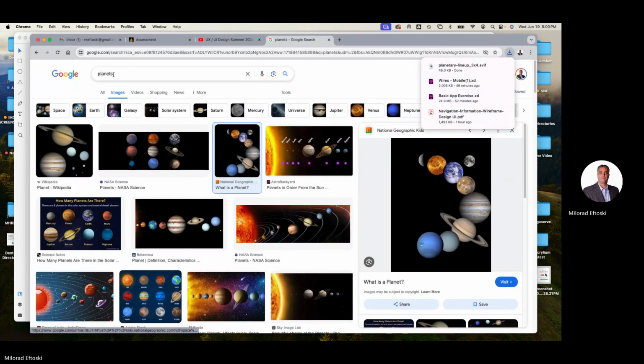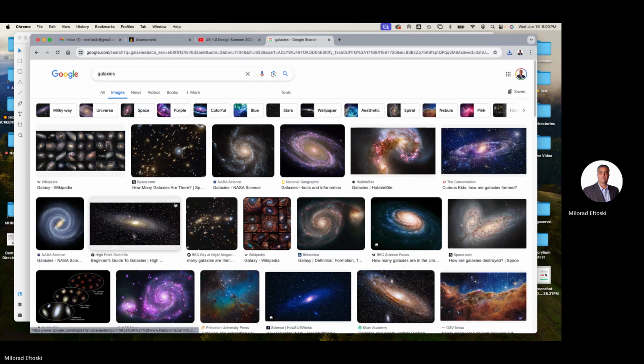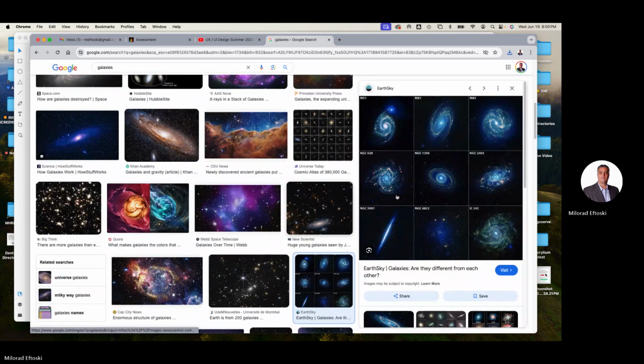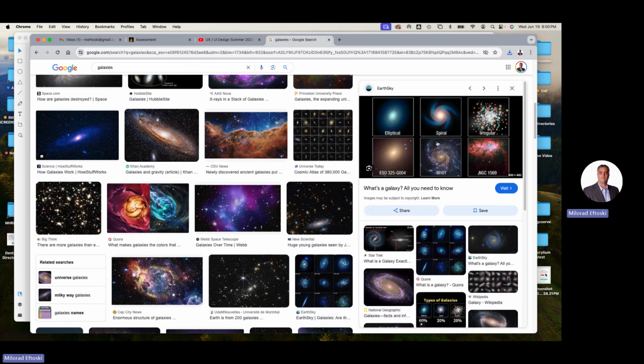Okay. I'm going to look for another image that we can use, and that'll be maybe galaxies or stars. Galaxies. Look at that. Very nice. We don't want to make it too complicated, but there are different galaxies that we can incorporate in our interaction here. So maybe this would be a good image for that. Maybe even this is a nice image.